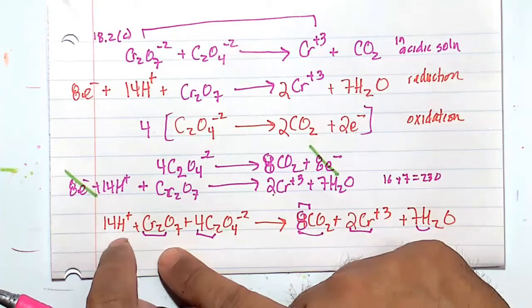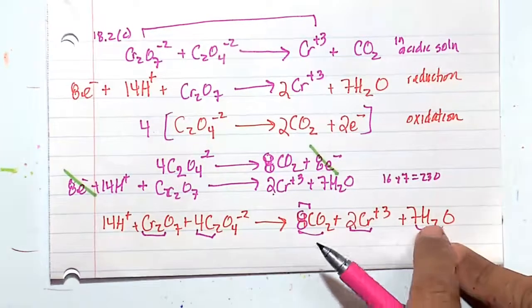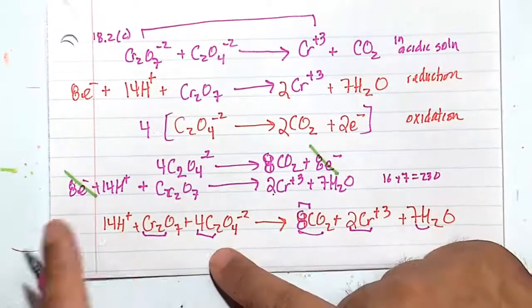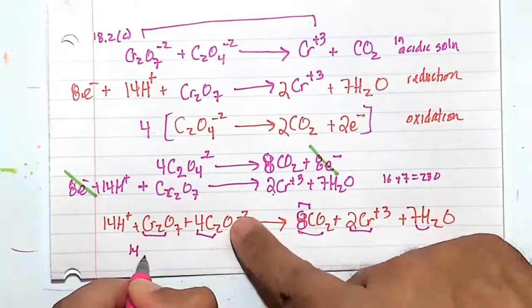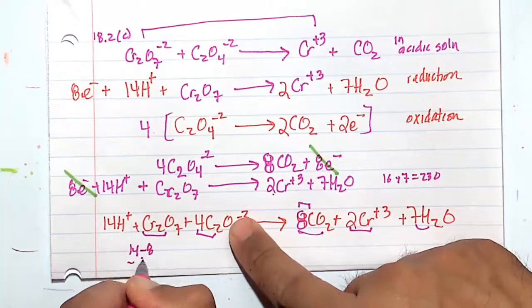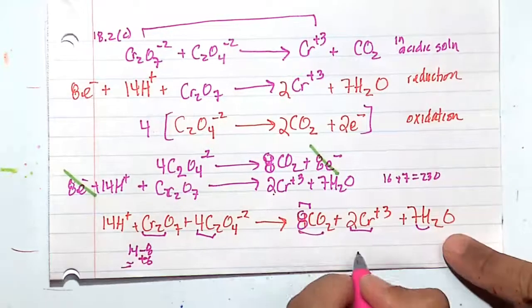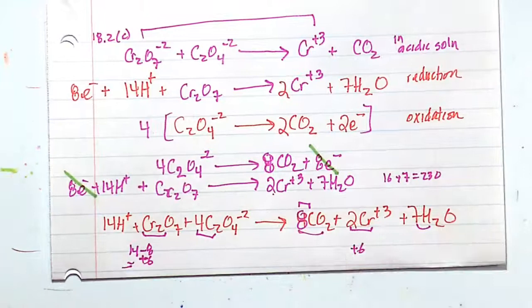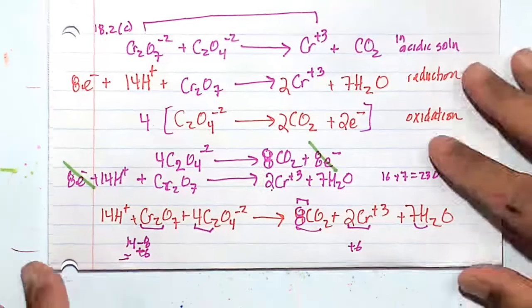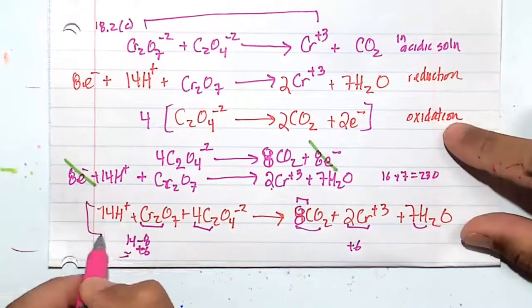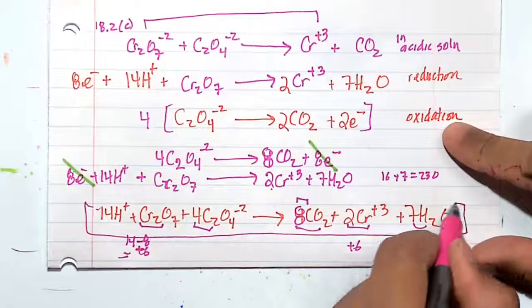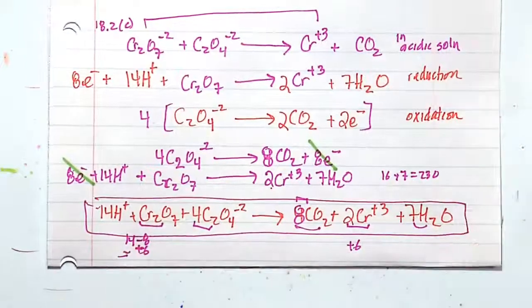Hydrogens. I'm a little worried about this too. 14. 14. Okay, we're good. Now the charges. Plus 14 minus eight should equal to a plus six in the total charge on the reactant side. And then, yes, plus six total charge on the product side. So this is the answer to part C, balancing it in acidic medium. Well, thank you. You're welcome. All right.